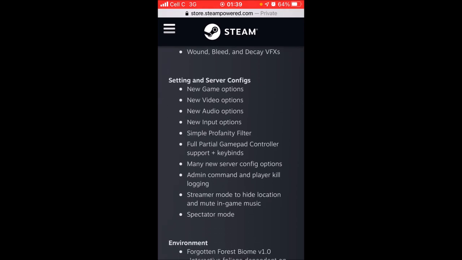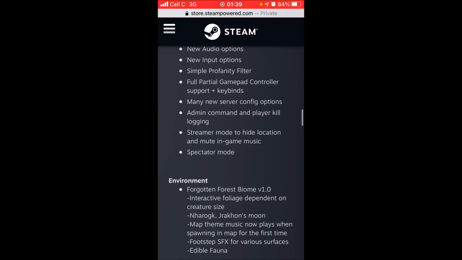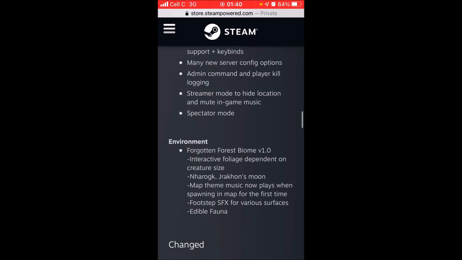Okay, settings and server configs: new game options, video options, audio, input options, simple profanity filter, full and partial gamepad controller support plus keybinds, new server config options, admin command and player kill logging, streamer mode to hide location and mute in-game music, and spectator mode.